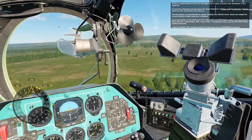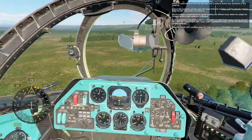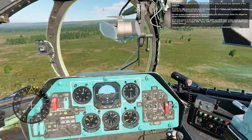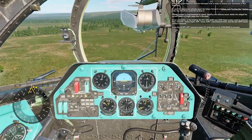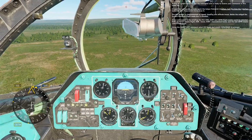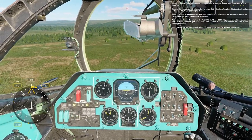As we said earlier in the briefing, the FLT, HVR, HVRT and CBTM flight modes could be selected. Note that FLT means flight, HVR hover, HVRT translational hover, and the last, CBTM, means combat maneuver. Using the short left command, select FLT mode and press the space bar to proceed.